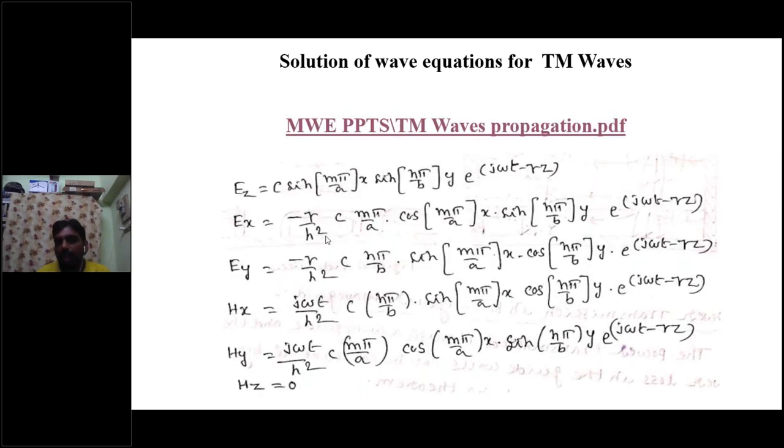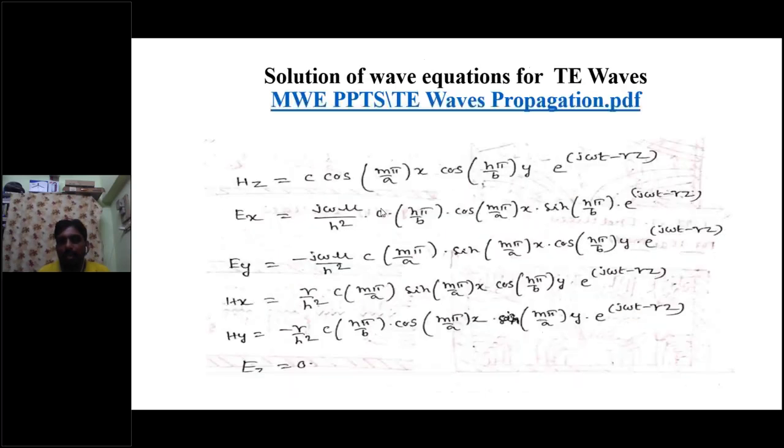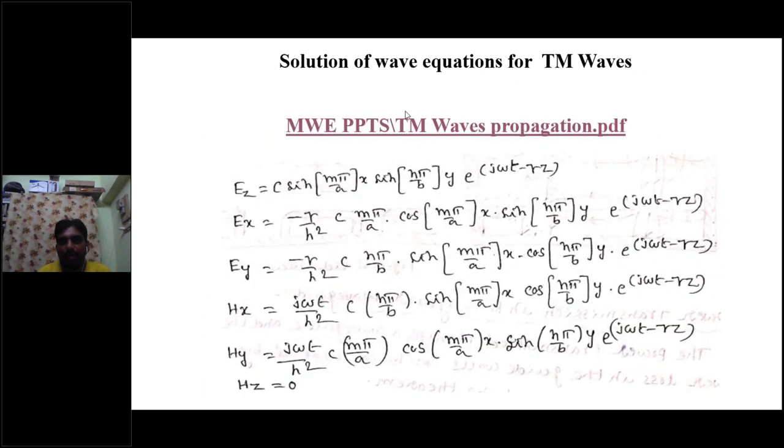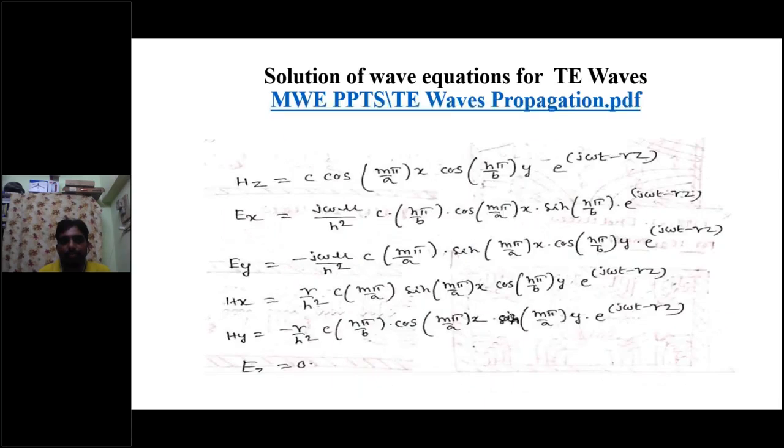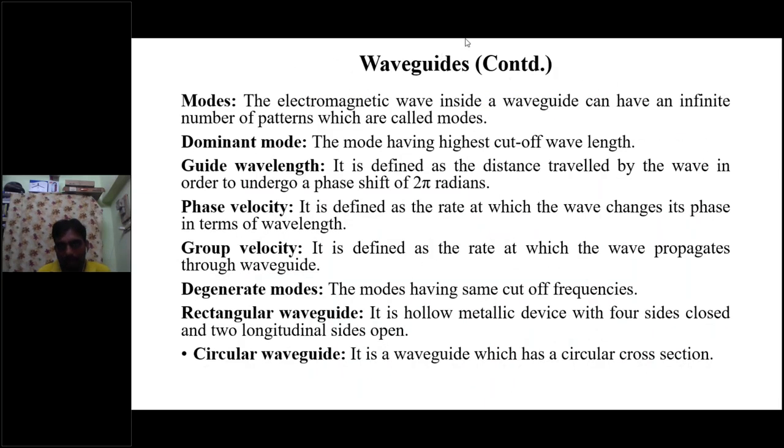Here the constant is in terms of gamma by h square. These are reversed for EX and EY. The constants are minus gamma by h square, minus gamma by h square. And coming to here, EX and EY are reversed, but those belong to gamma by h square and minus gamma by h square for HX and HY. We can take a replica of this when we go from transverse electric to transverse magnetic waves. The field components are different, but we can easily write them by taking the reverse values from TM. Next, coming to the waveguides, this analysis is completed.